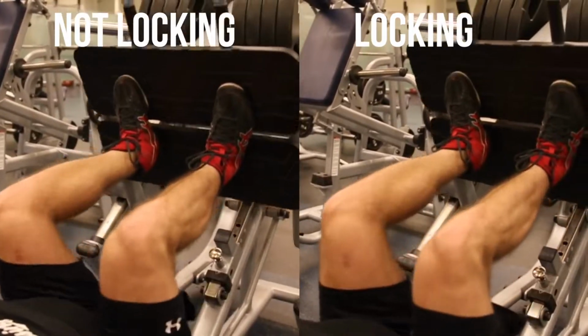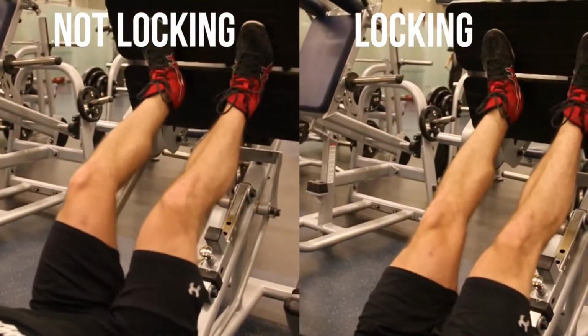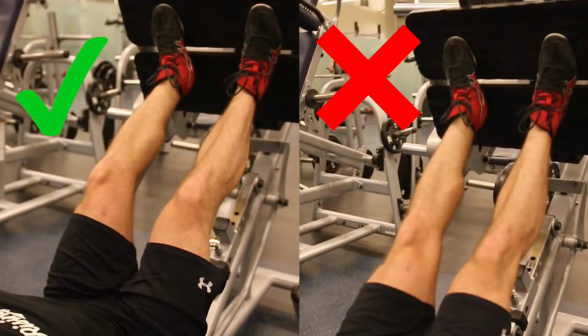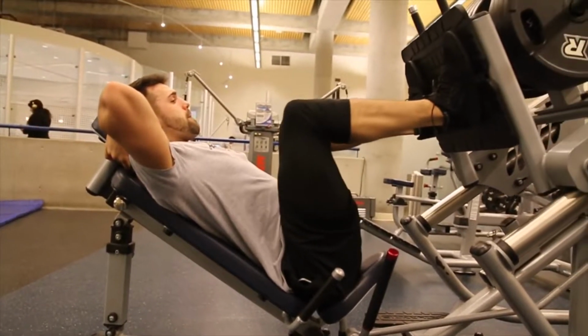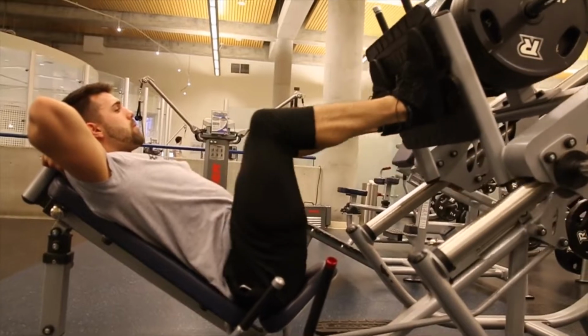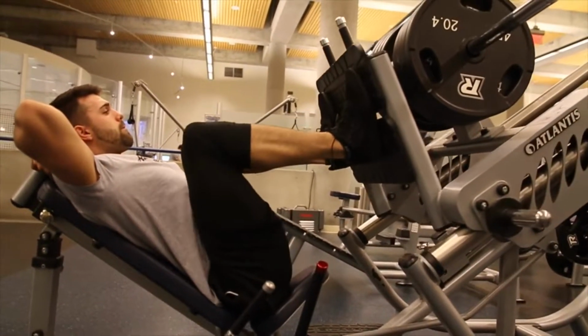And as you guys can see here, I'm going to show you the differences between locking the knees and not locking the knees. If you're using a lot of weight, you want to make sure you are not locking your knees. Full range of motion does not entail locking your knees. However, it does entail a good lockout with a good contraction. You see at the top here on the correct side that I'm contracting my quadriceps in an effective way and really squeezing and once again focusing on mind muscle connection.